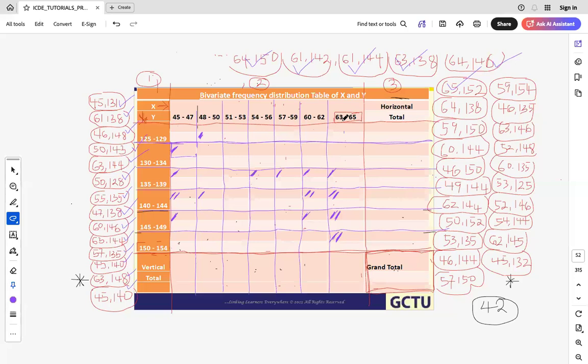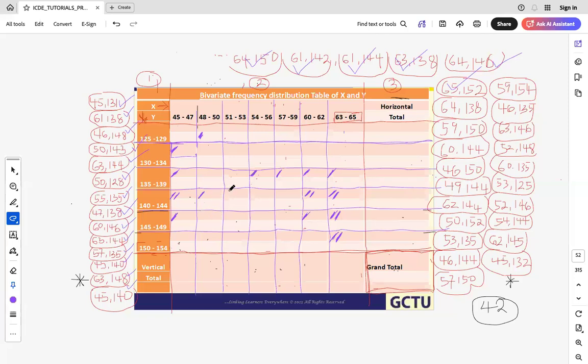Yes, Alfred. Please, 61, 144. I don't know if you can go back again. 61, 144. I should check the 61, 144. So 61 is here. Then 144 is here. Have you seen it? This 144. So that's where we have landed. You see, every area is having two cells. Yes, every area has two cells.